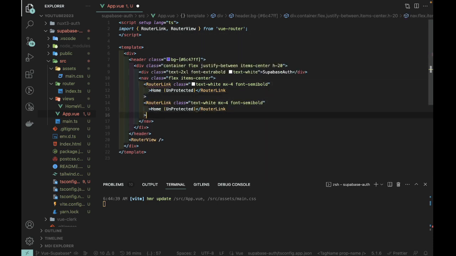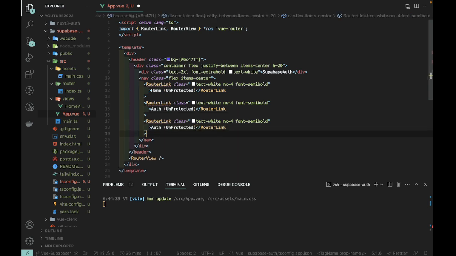Another link should be the auth, and another link is profile. But it is protected.